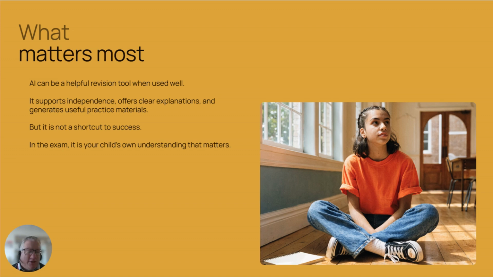So just to sum up, AI can be a really helpful revision tool when it's used well. It can offer clear explanations, practice materials. It's particularly useful for students who are studying independently, where they've perhaps exhausted the materials they've been given by the school, and they're looking for more questions or different types of questions. But it's important to remember that the use of AI tools is not a shortcut to success. It is a tool to support with that success.